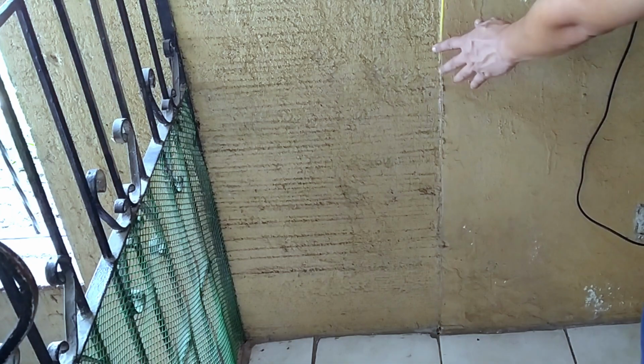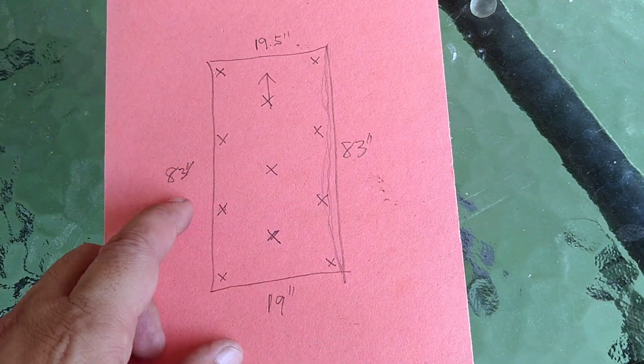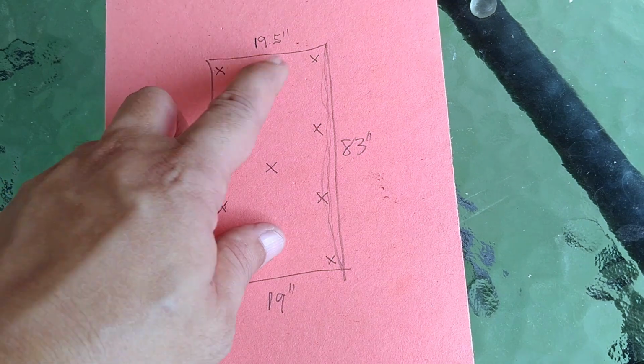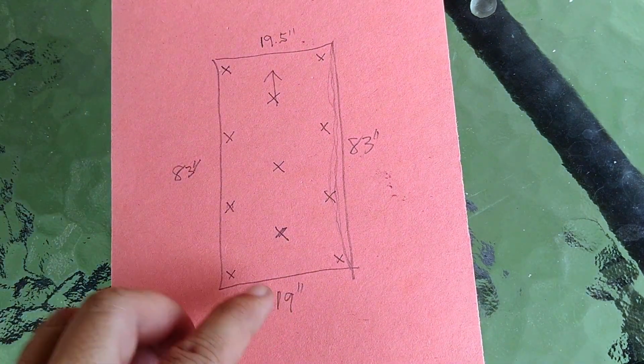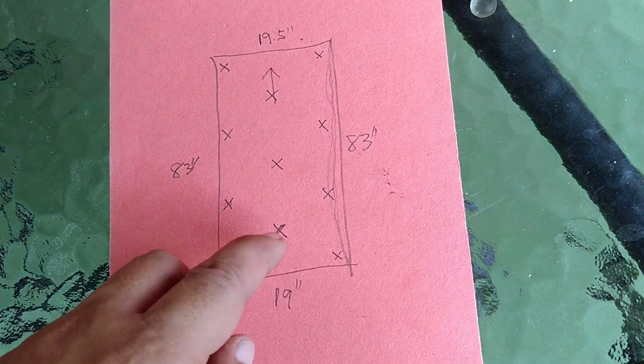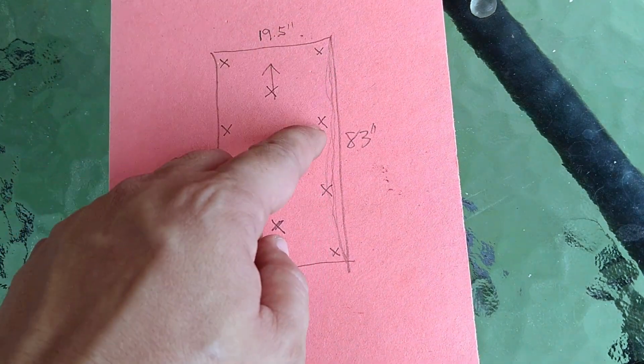So I measure the height and the width and plot everything on paper. On both sides, the height is 83 inches, but the width on top is half an inch longer than the bottom, so I will need to measure my cut lines carefully. Then when I later set the plywood on top of the wall, I will fasten it with screws along these spots.